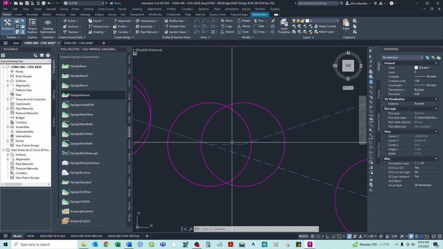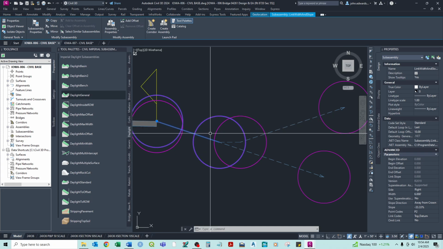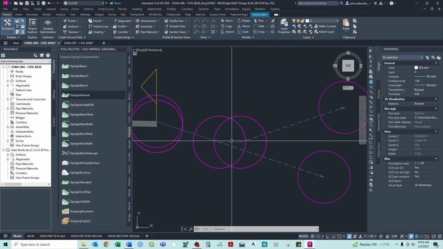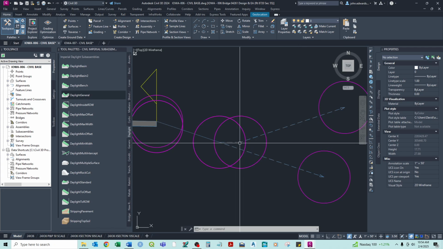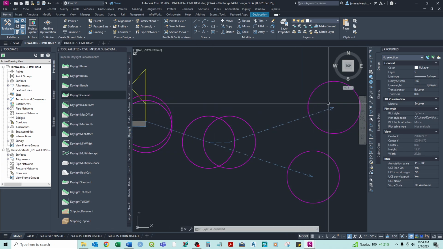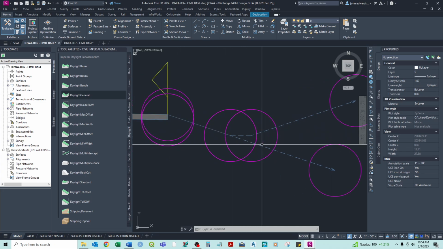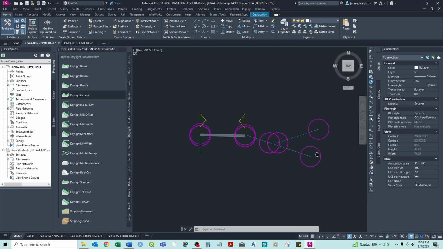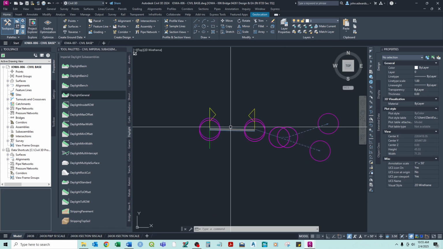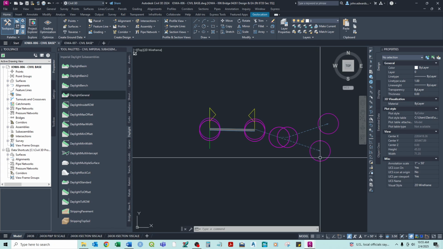And so now what we have is a scenario where we have our 6-foot 3-to-1 slope, and then basically after that point it decides if I'm still in a cut scenario, I'm going to put a 2-foot flat bottom ditch and then go back up at a 3-to-1 to match existing. Or if I'm in a fill scenario, I'm going to continue down at a 3-to-1 until I match existing ground. So this is our full one side of our assembly.